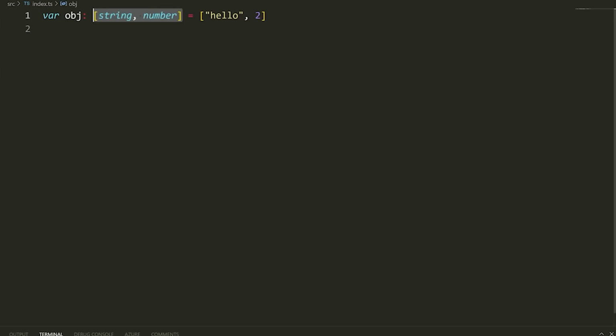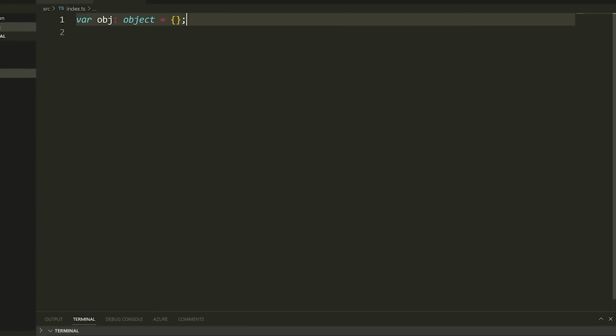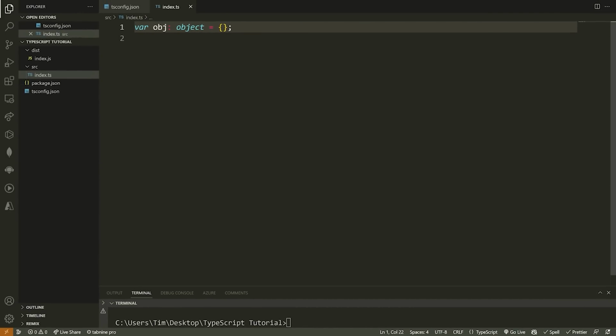Continuing, we have the object type. So I can put object like this, and now it's expecting that we have some kind of object here. There you go. Those are the core types in TypeScript. Now, let's have a look at how we can create custom types, which are probably the more useful things that you're going to be using quite a bit in TypeScript, and some more examples of just typing our objects and using these different TypeScript features.